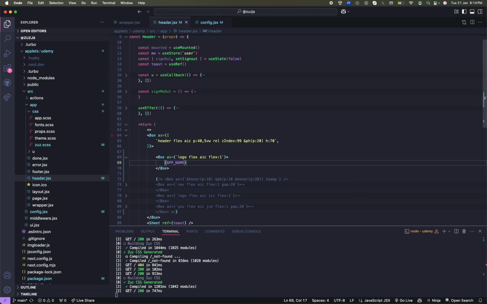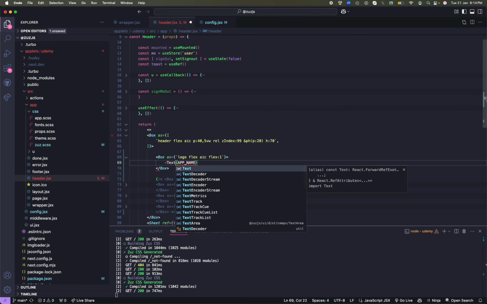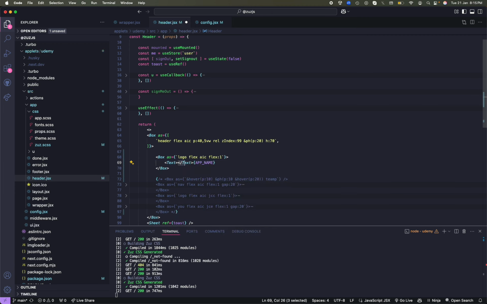And now for the text, we have built-in text from Next.js UI, and let's move that to the end of the text.